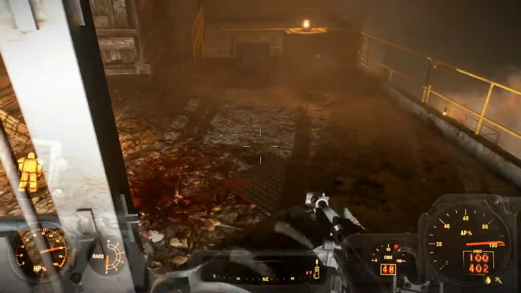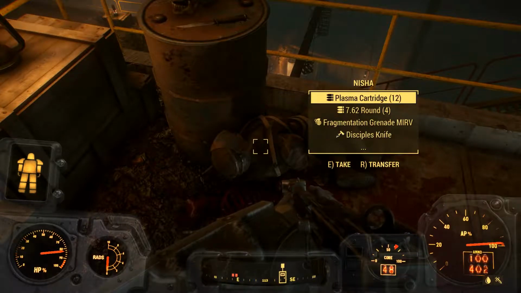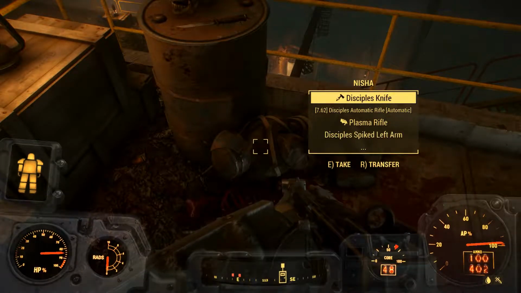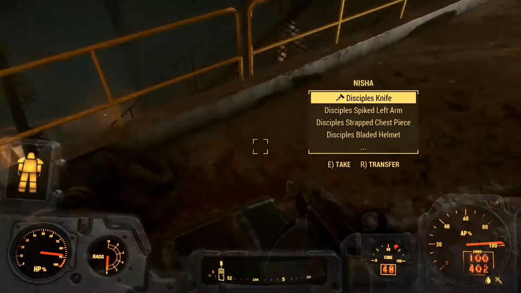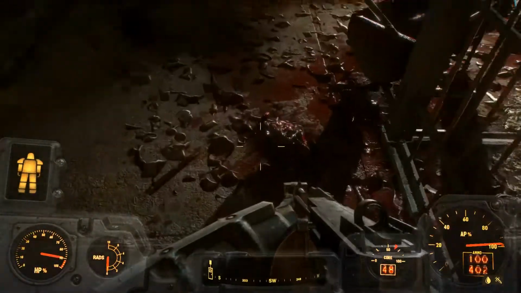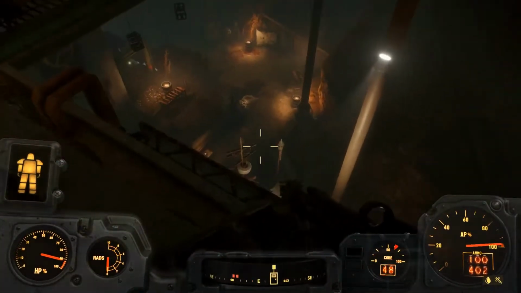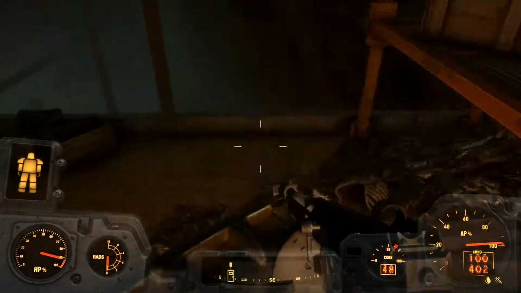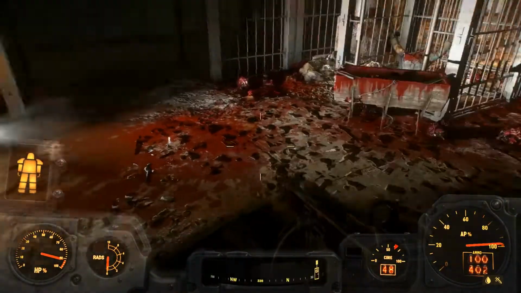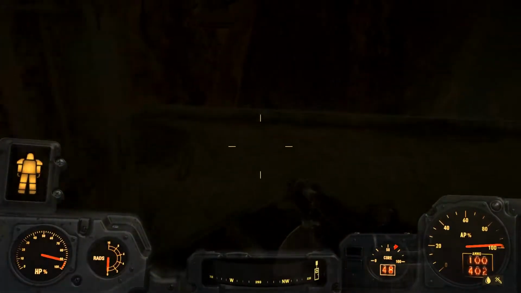Okay. Nisha, my friend. Nisha's holotape. Plasma cartridge. A Merv. Plasma rifle. Gage, what do you got for me? Gage's eye patch and Gage's arm. Don't care about it. What else is up here for loot? Anything good? Not really.